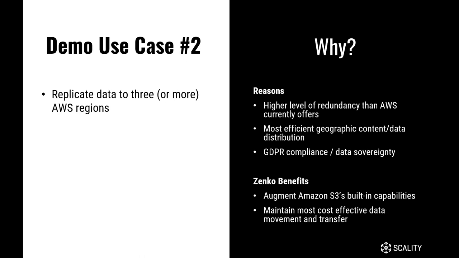In my second use case, I'm going to replicate data to three different AWS regions. This offers a higher level of redundancy than AWS currently offers natively — AWS only allows replication between two regions, one to another. Zanco will allow you to do one region to another, to another, to another, and so on. This is a really efficient way to geographically distribute content. For example, if I have offices in Los Angeles, Singapore, and London, I can replicate data to all three locations with Zanco — something AWS wouldn't natively allow me to do.